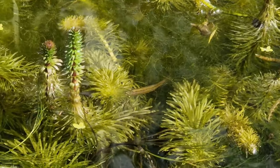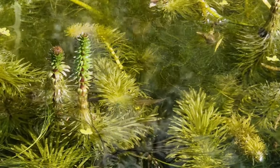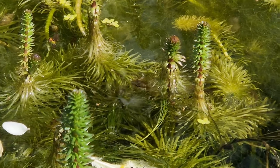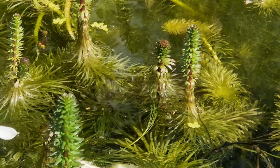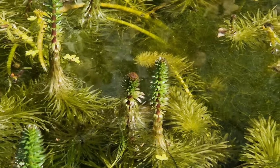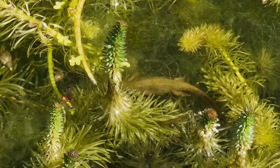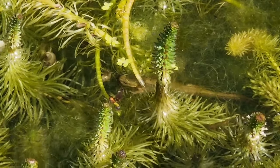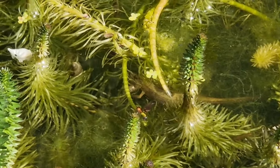Oh, you can see the tail of the newt just moved there! I want him to come out properly so you can see him - oh he's definitely going somewhere. There's his head, he's just come up for a little bubble of air. This pond is full of life. I haven't got quite as many tadpoles this year, but I'm not too bothered with this little newt in here. We did have loads of newt babies last year so I'm hoping a few have stayed and mated and we'll get some more this year.